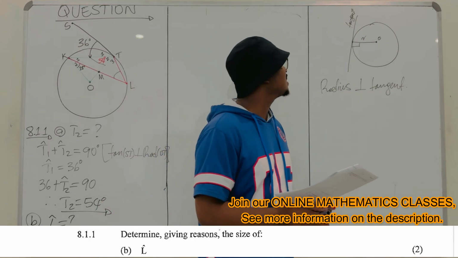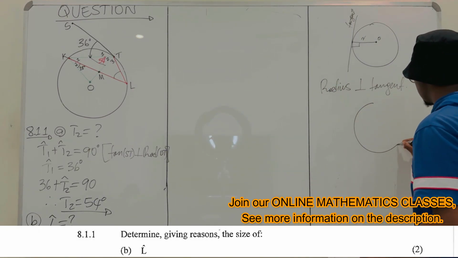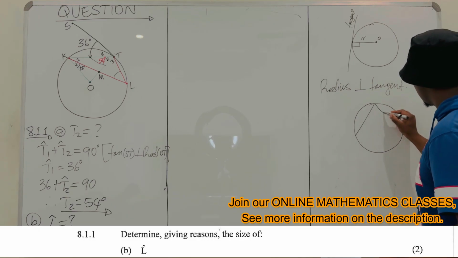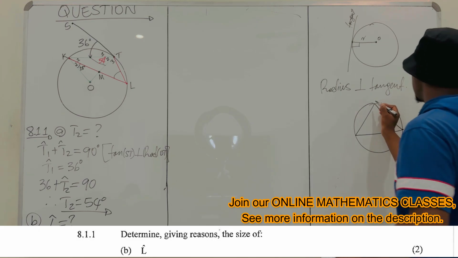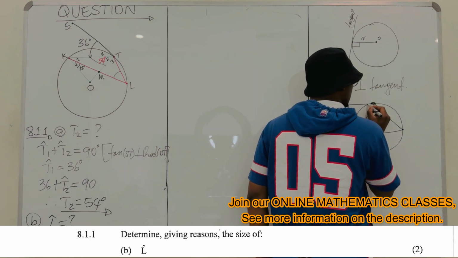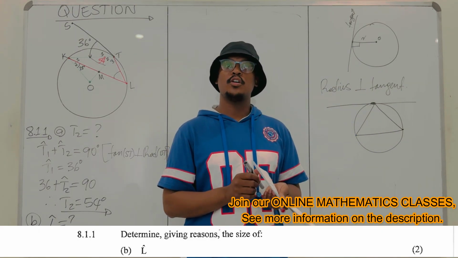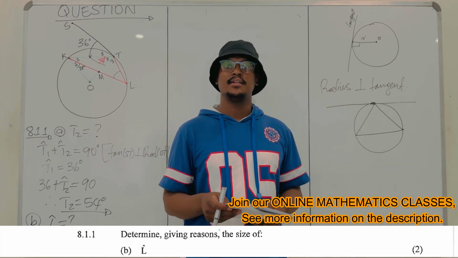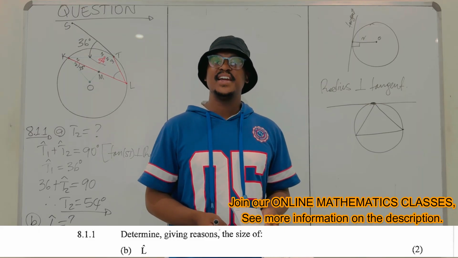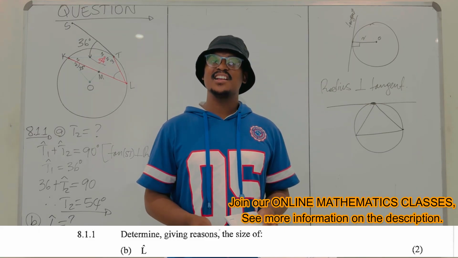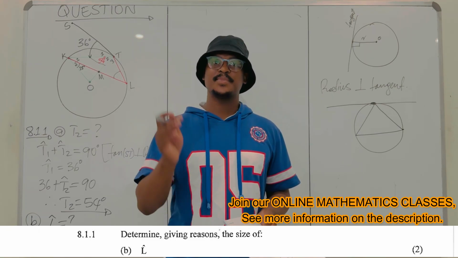So now we want angle L. What you need to remember is that, let's say you have a circle like this, and maybe a triangle like that there, right? And let's say you have a tangent at this point here. What I'm going to talk about is a theorem that we call the Tan-Chord theorem. I proved this theorem as well, and I think I used about 3 cases when I was doing it. So, what is this Tan-Chord theorem? It says that an angle between a tangent and the chord is equal to the angle that the chord subtends on the other segment.